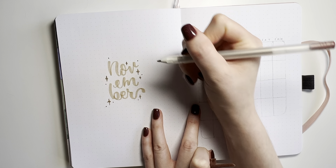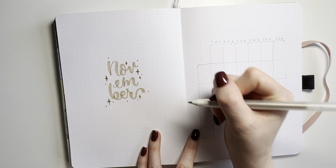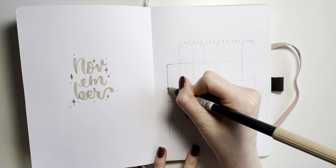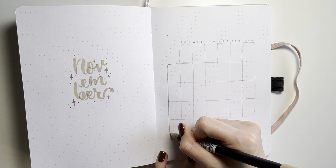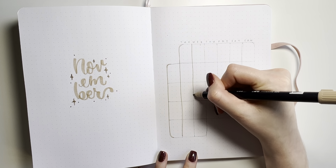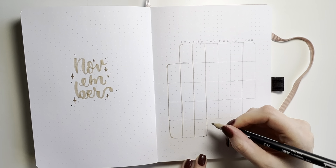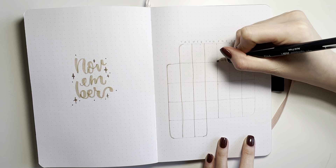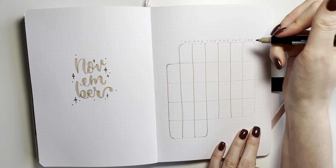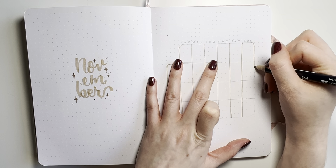I opened up my digital bullet journal that I actually made last year and was using that just because it was something I didn't have to make. I plan out my bullet journal weekly rather than for the entire month at once, so the digital version on my iPad was already planned out for the whole year — really easy to just open it up. If you're interested, I have a digital bullet journal on my Etsy shop, though it's almost the end of the year so I'd probably wait until the next one comes out, or check out my weekly dashboard planner that's also available.